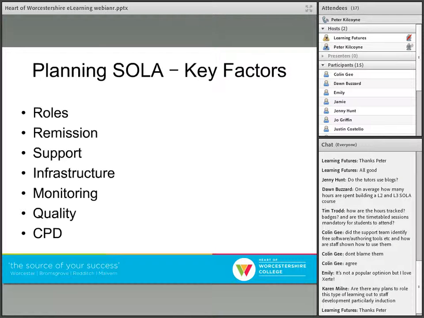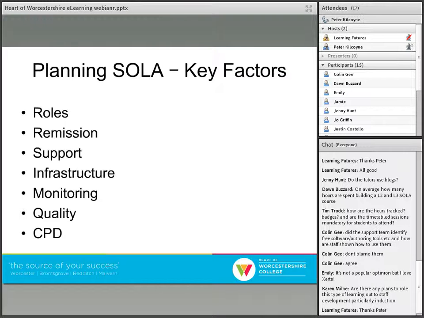Getting the ILT support in place is absolutely crucial, having people with the right skills to work with teachers. Most of my SOLA team are ex-teachers who have good ILT skills, and it's much more about the pedagogical skills than the ILT skills in many ways in putting good blended learning together. It's much quicker and easier to teach someone how to press the buttons on Moodle than it is to teach them about understanding teaching and learning and blended learning in a sophisticated manner.